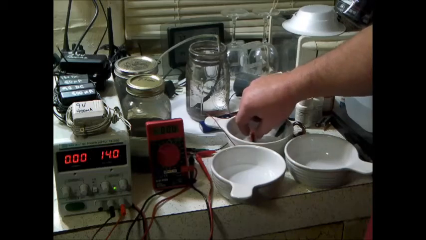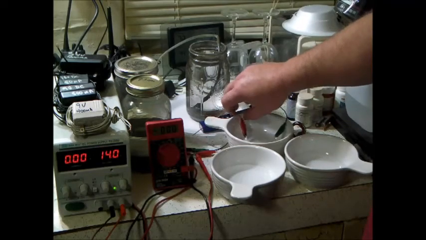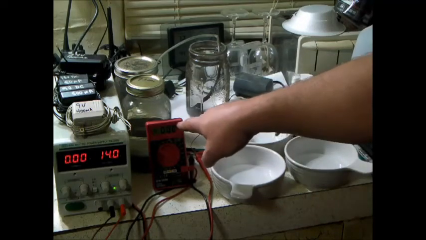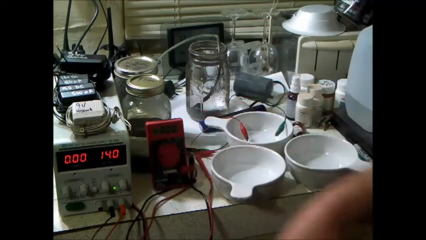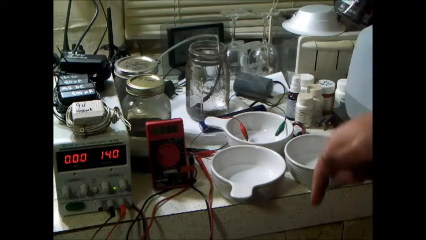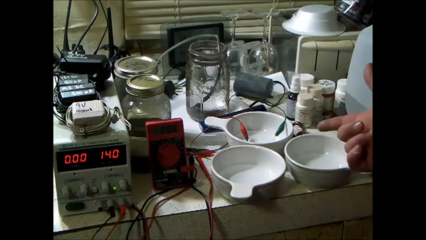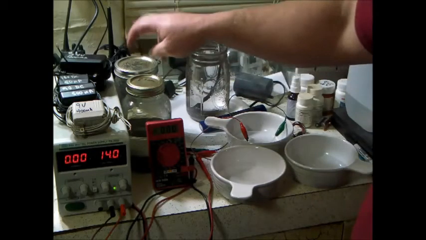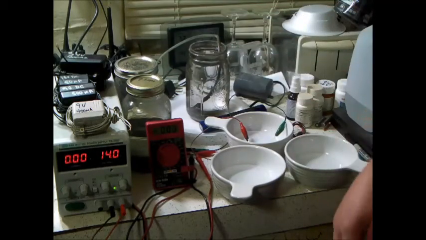And then, whoops, I touched them together. Alright, now the distilled water, zero, no conductivity. If you start out with just zero, how do you get colloidal silver to start making whenever you don't have enough voltage for it to start making? You use some of your previous batches or you just wait a while.